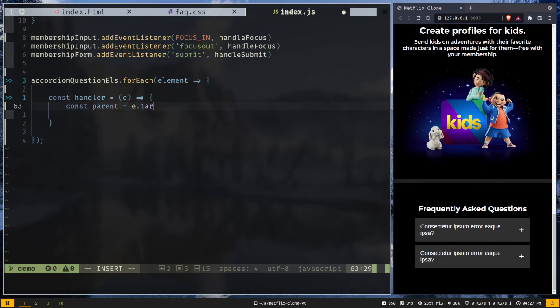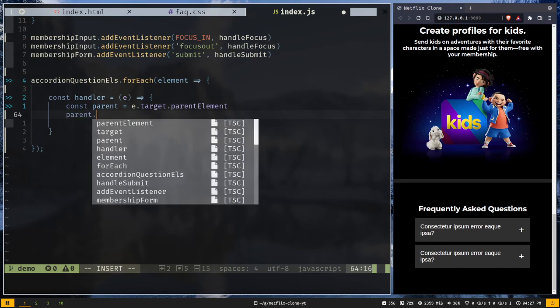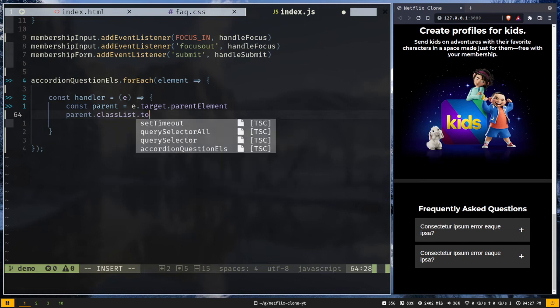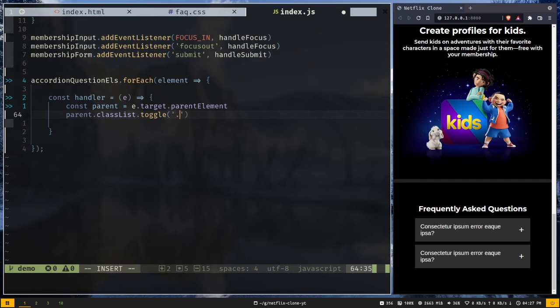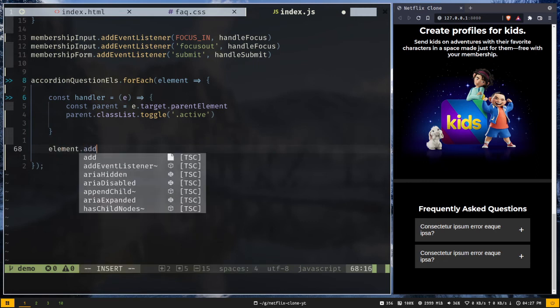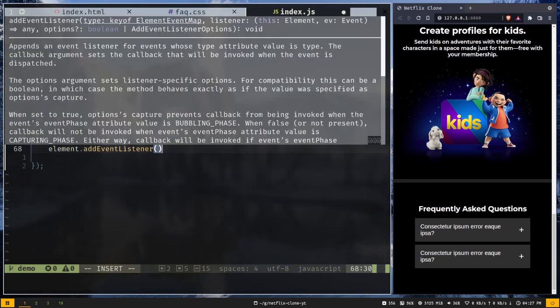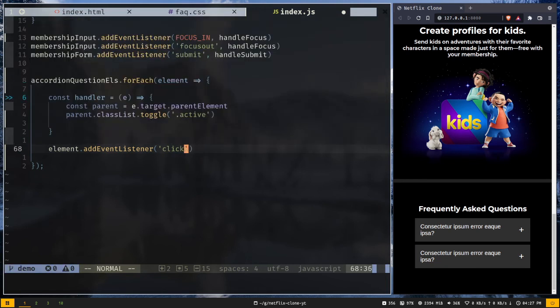It will be e.target.parentElement, and we want to toggle the active class on the parent element. So parent dot classList dot toggle. And we want to toggle the active class. So let's add the event listener to the element. And the event listener is click. And let's pass the handler.